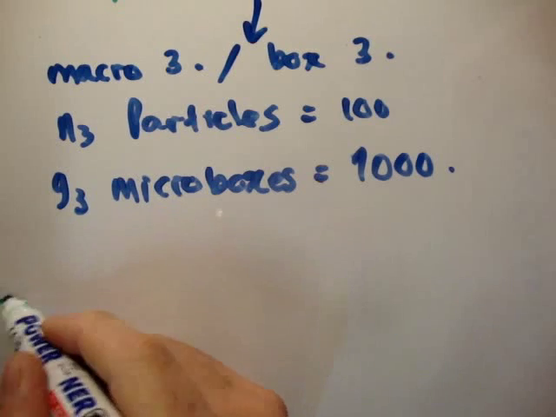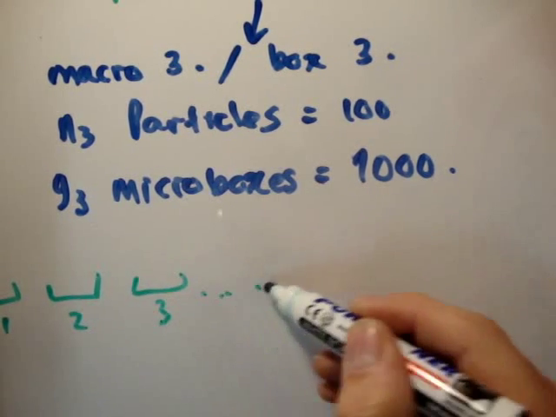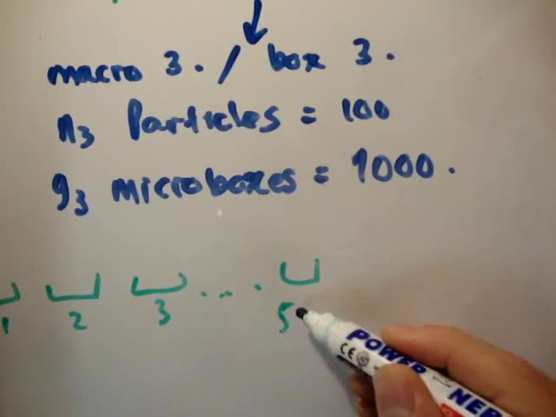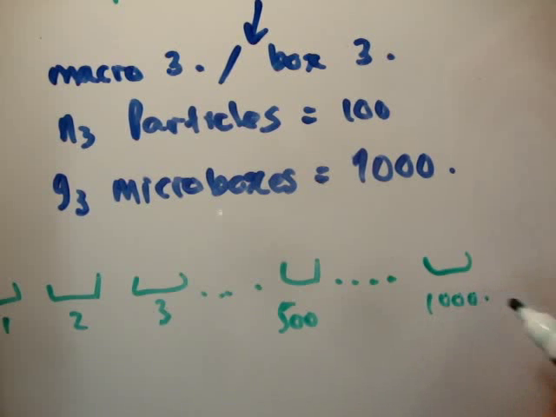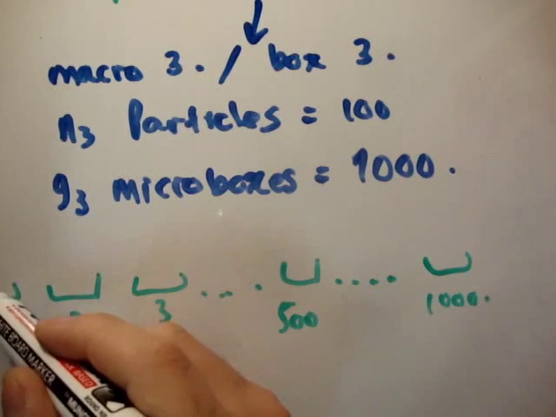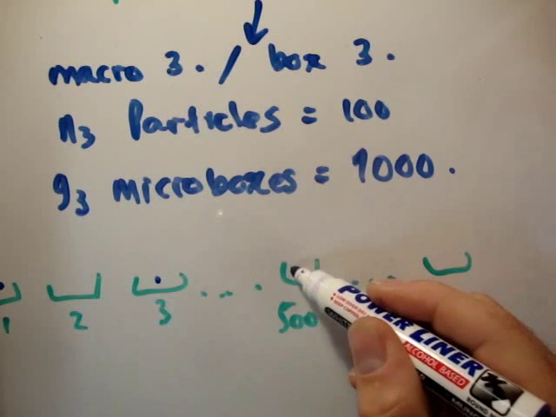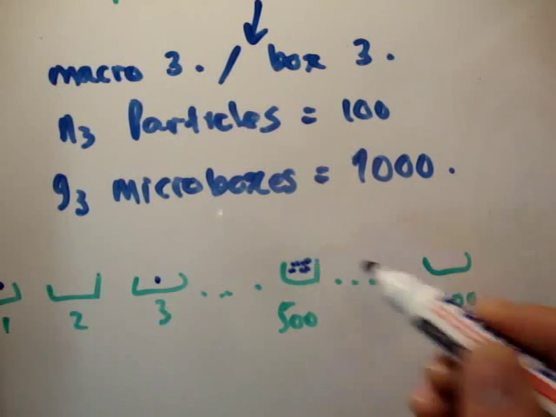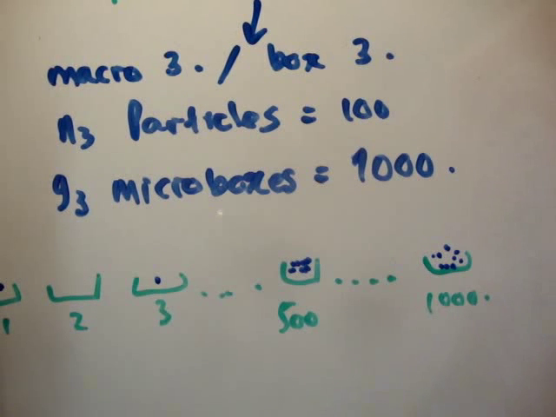So, let's draw them out. So, there's 1, there's box 2, microbox 3, microbox 500, microbox 1,000. So, there are my 1,000 microboxes. And now, I'm going to put in my 100 particles somewhere in there. So, they're identical, I can put maybe 2 in there, 1 in there, 0 in there, I could put a big chunk of them in here, another chunk of them in here. Whatever way I want.